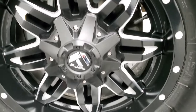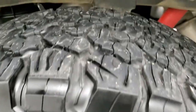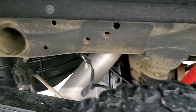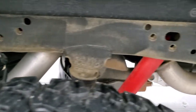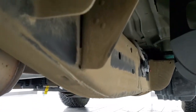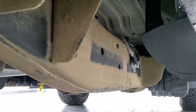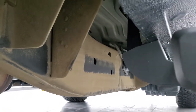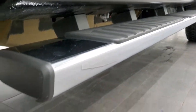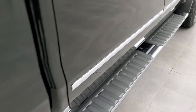Back rim is in nice shape as well and the back tires have just as much tread as the front tires. Frame and underbody has just a little bit of dust on it, and right after this video we will be pressure washing the rest of the frame. It has all the remainder of the factory exhaust. Underneath where it has been pressure washed is absolutely perfect. Lower rockers and cab corners all look really good and it does come with the factory chrome step bars.